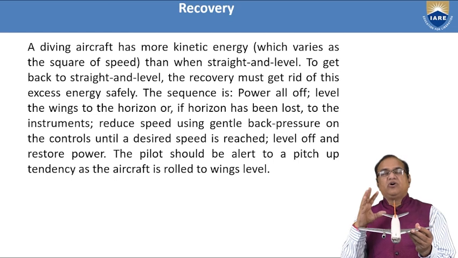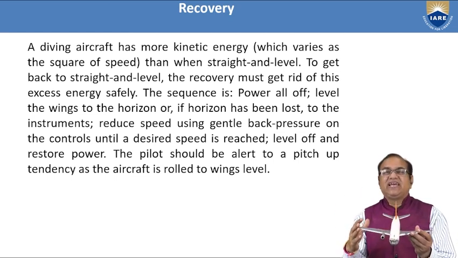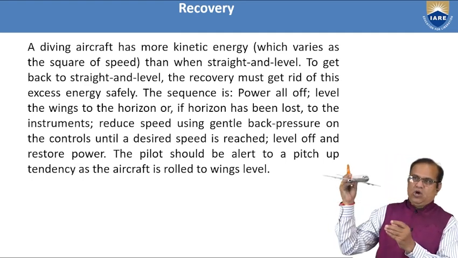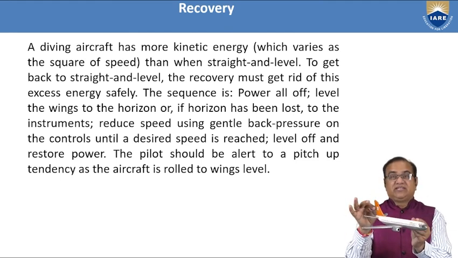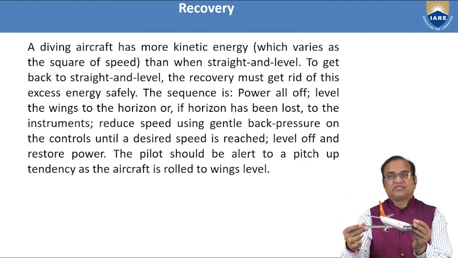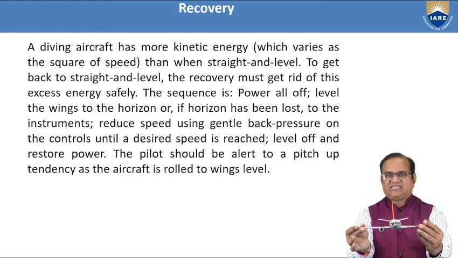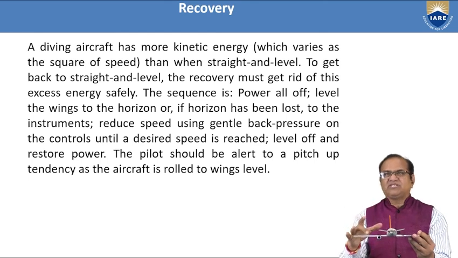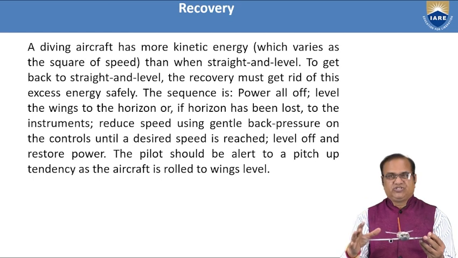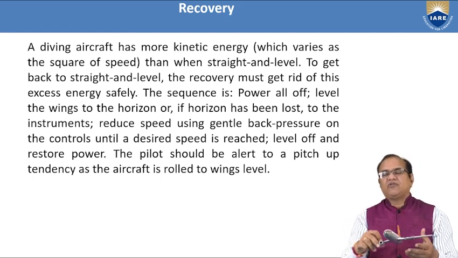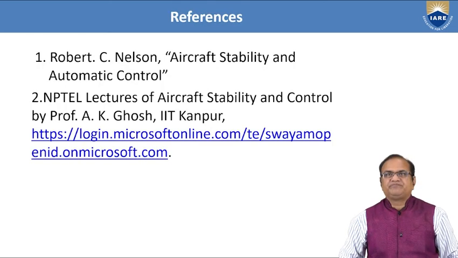These controls are used to reduce the aircraft speed in such a way that the aircraft, which is going in a spiral like this, comes back to steady and level flight like this. We have to use the rudder and ailerons in such a way. So your controls are very important for the aircraft to come to its equilibrium position. This is the method we have to adopt for graveyard spiral conditions.